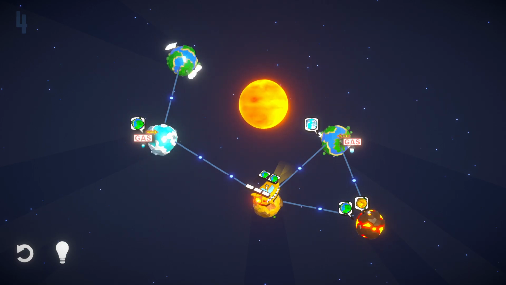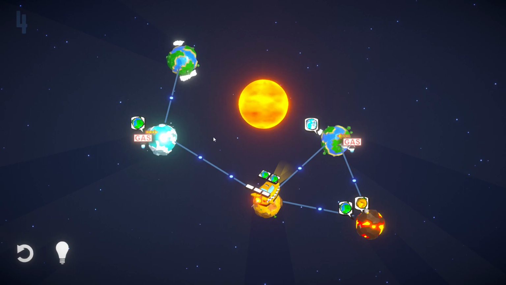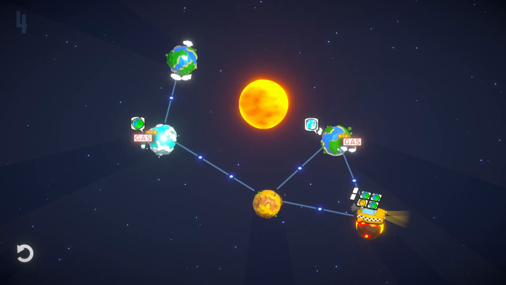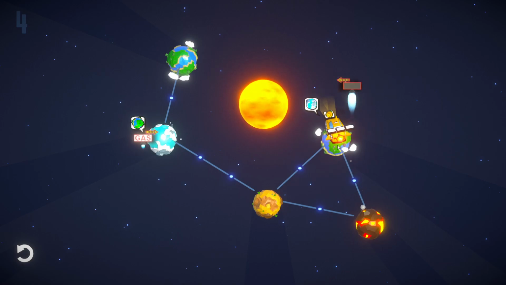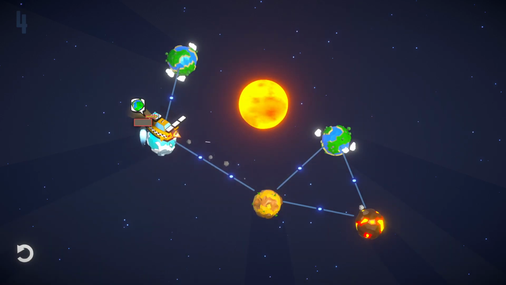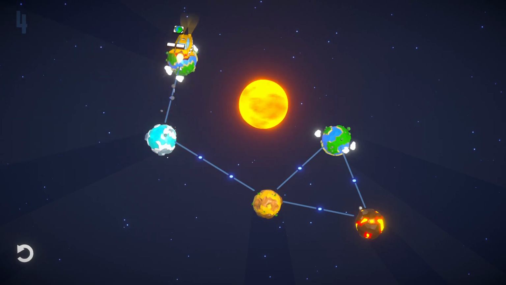Alright, we have 2. And they want to go to there or there. And we have 3. Does it always refill to 3? That's the question. I think we should go here. Then go here. Then go here. Then go here, and then go here.